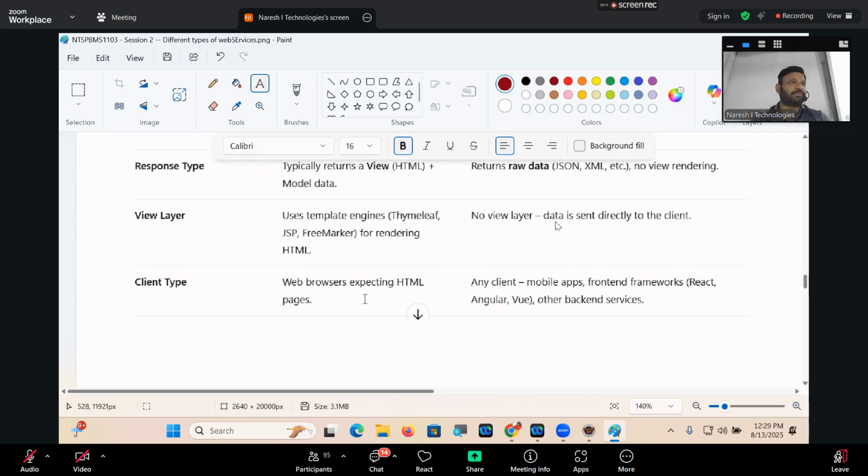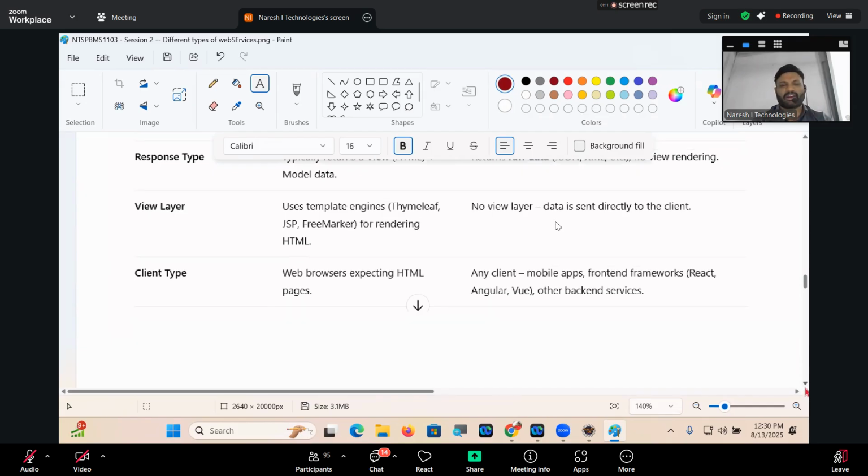Client type: just a browser for MVC, while REST clients can be mobile applications, front-end applications, other backend services, desktop applications, IoT applications. Different types of front ends are possible, guys.